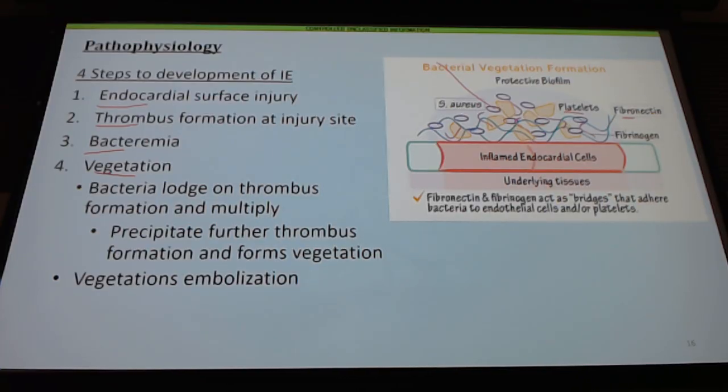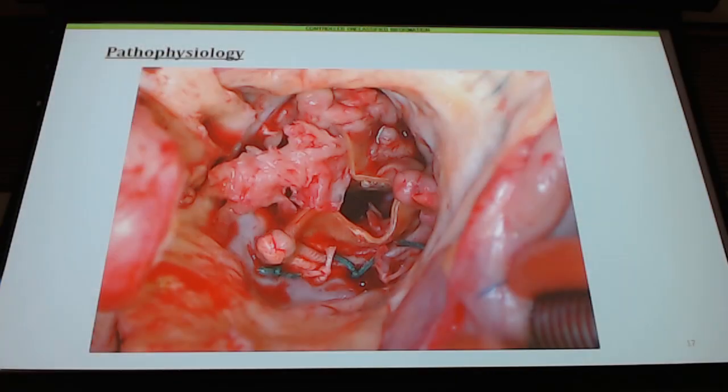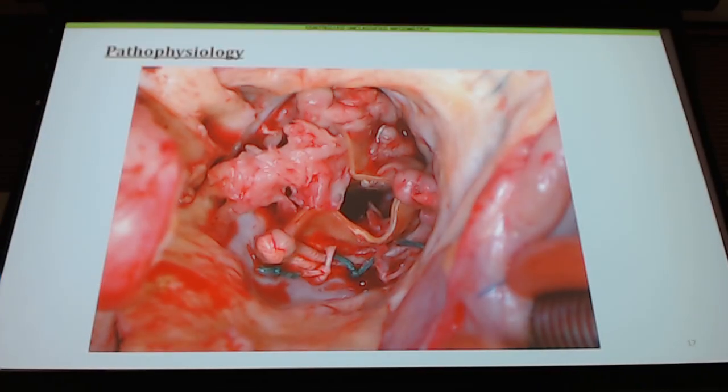Now, one of the complications we're going to talk about is embolization. And you can imagine with this next picture that we see here why this might be a problem. So what are we looking at with this? I have a heart valve. You can see it's open. It's not closed, right? It should be closed because you do have air pressure that should be acting on this. But because you have this very complex kind of vegetation growing through that heart valve opening, it's not allowing the valve to close.